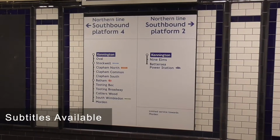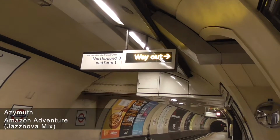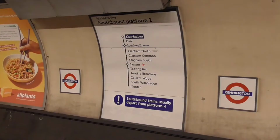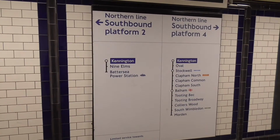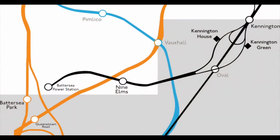The Northern Line extension opened on September 20th, 2021. It is the first new addition to the London Underground since the opening of the sub-service Wood Lane station and the Piccadilly Line's Heathrow Terminal 5, both in 2008. It branches south from the existing Kennington station and across 3 kilometres of tunnelling includes 2 stations and 2 external headhouses to support operation of the line.